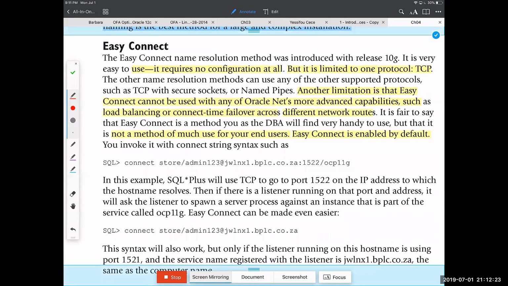So you do your SQL*Plus, space, /nolog. As a matter of fact, you could cancel all of these things. You simply type sqlplus store, admin, add. Look at that. Instead of a connect string, you give this whole thing. Looking at this, what do you see?